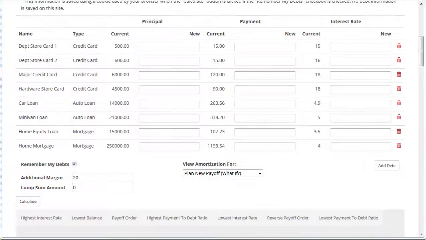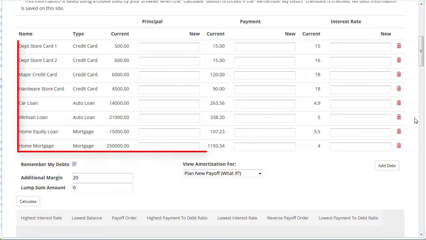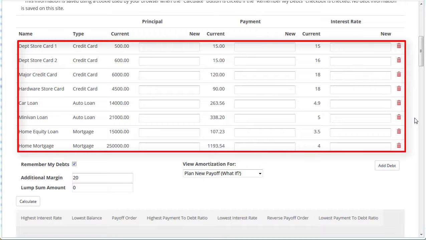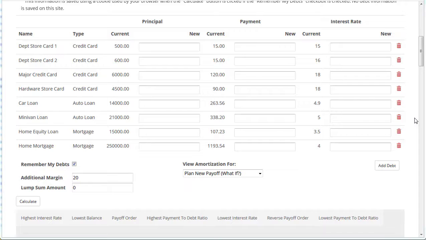So now that you've invested about half an hour in this tutorial, you're probably wondering, how does this apply to me? Well, if you look at the debt list, the last column has some icons that will allow you to customize this for your situation. Again, these debts here are from the book, and it's just an example of what can be done.